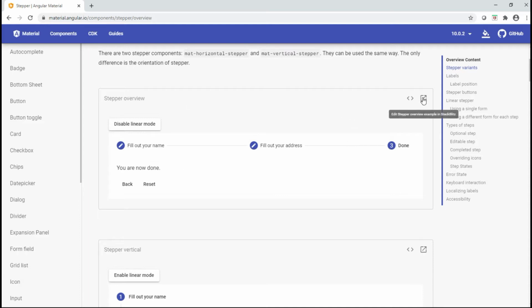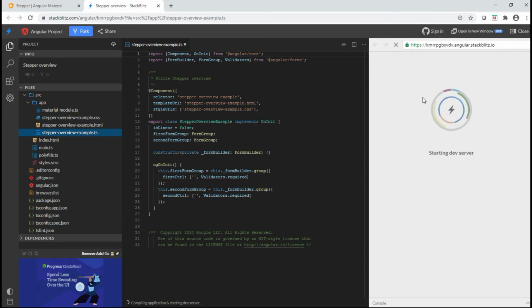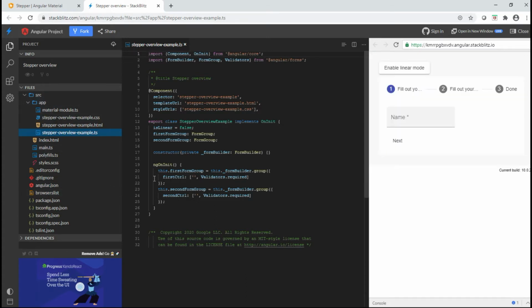So let's take a look at the code and let's just drill down into it and get a better idea of what this thing is made out of inside the source code. Now the documentation is very nice. It gives you this StackBlitz view where you're looking at code and it's rendering on the right hand side, and I'm capable of changing things inside the code and dynamically seeing the Angular code render on the right side. So let's just go through the code snippets here and just make sure we understand what made this work. So here's my little example on the right.